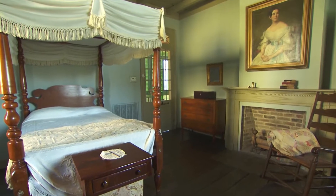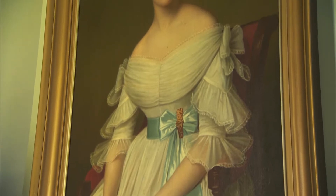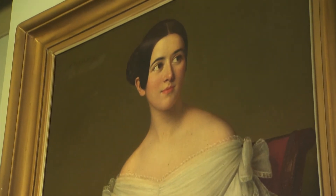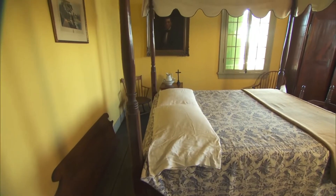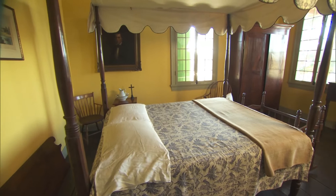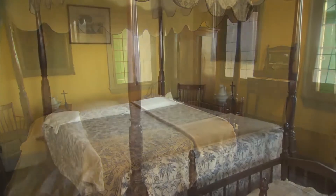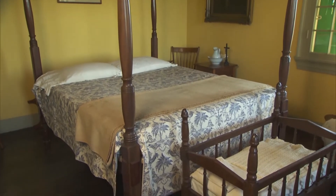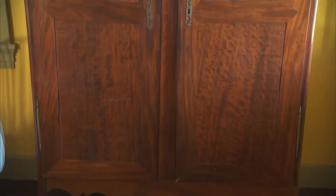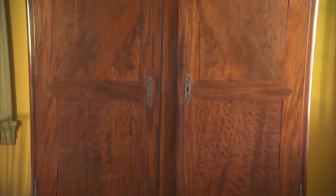Bedrooms and French doors opened to the cooling breezes off the bayou. The portrait in the north bedroom is of daughter Sophie Gabrielle Petot. The south bedroom, shown in summer dress, has the headboard removed and the bed moved away from the wall for better air circulation. A Louisiana-made child's cradle is for the Petot babies born in the house. The mahogany armoire is also a fine example of late 18th century Louisiana-made cabinetry.